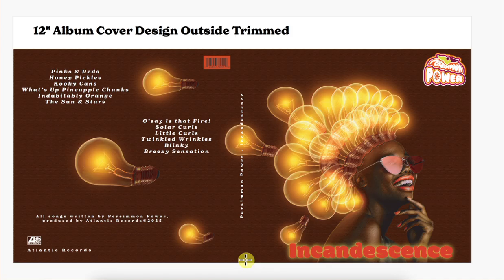And then I also don't think that the song list should be centered. And I think that this text should be down here. Okay. As well as the barcode should be down here somewhere. So just maybe have this, yeah, I'll just let you figure that out.